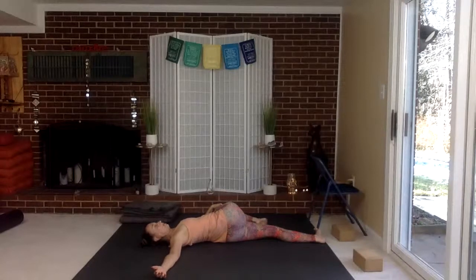So we can keep encouraging the ribs and the shoulders to twist away from the hips. Shine your heart up towards the ceiling, maybe look up to the ceiling, maybe even look towards the opposite hand. And then fill up your body, especially the torso, rib cage, shoulders with some breath. In and out.